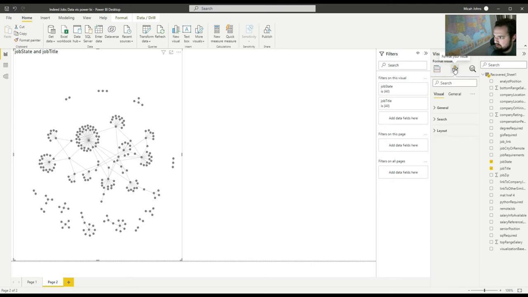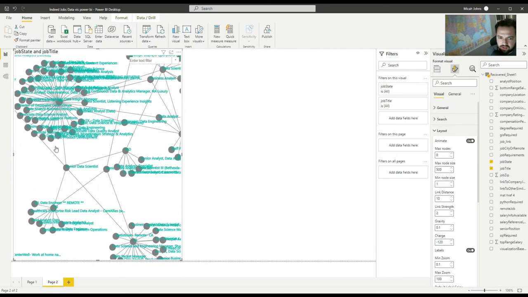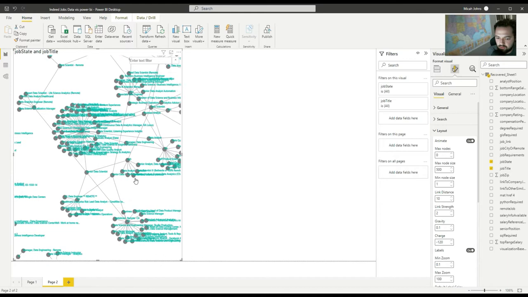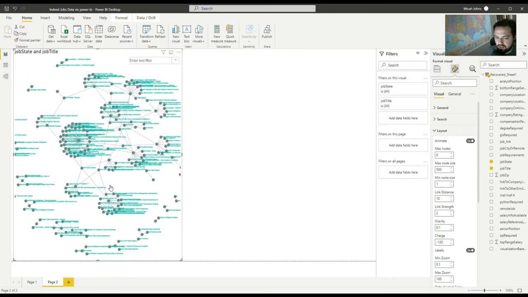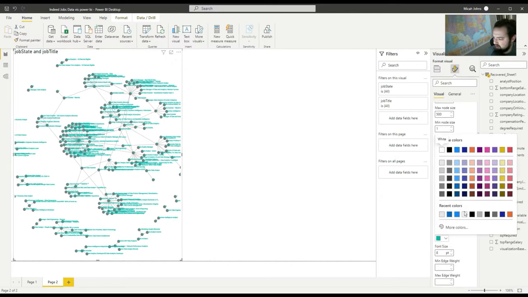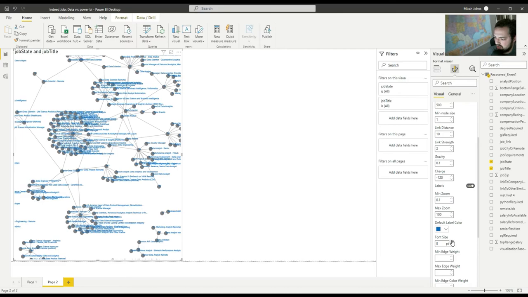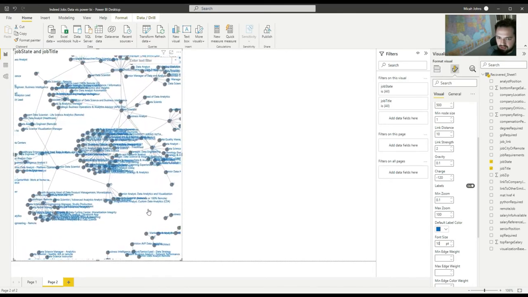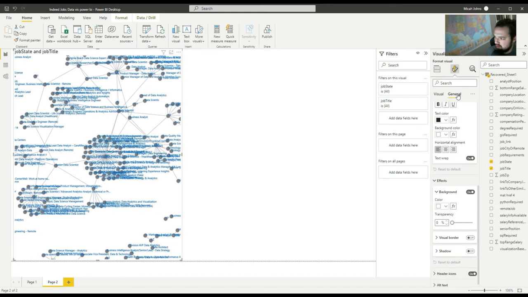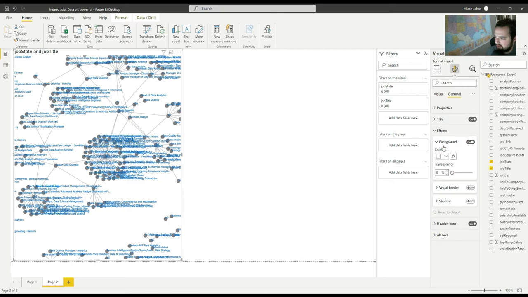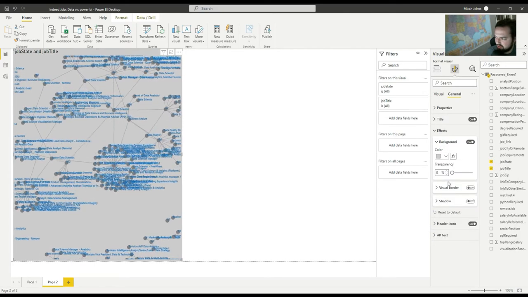And then I'm going to go over to format my visual, and I'm going to say in the layout, which is basically where all the magic happens, I'm going to want to turn on labels. So right here, I've got some labels. As you can see, I have the states in here in the center, and then the job titles are the longer ones. Unfortunately, we can't do much for the length and the clustering of the text. It's just an unfortunate representation there, but we can turn these to something like a blue, and then we can turn the font size up or down as needed. I'll tweak that just a little bit. And then from here, we could go to the next tab, the general tab, and let's change the background to just something a little bit darker.